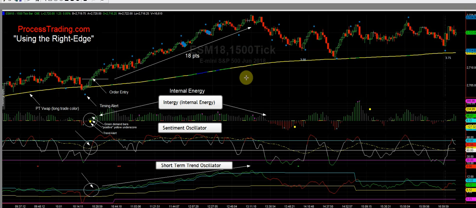It's a pretty nice trading day on the S&P E-mini. Now, there were other good trades in here. Clearly, you could have taken this trade or this trade. There's many trades that you could have taken here as well. But this is just to show you, all you have to do is catch one trade, be able to do the trade management system correctly, and trade with the trend, which, remember, the trend is your friend. And in this case, your friend gave you 18 points.